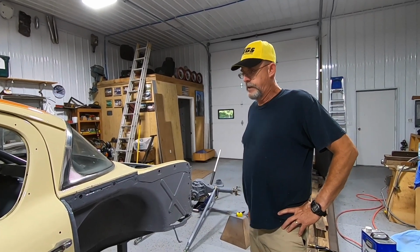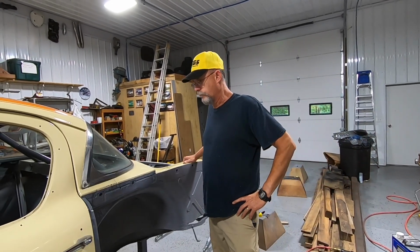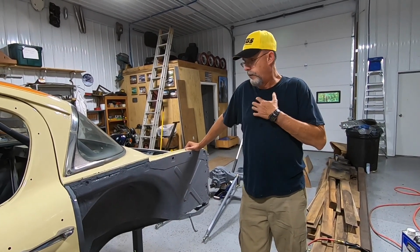We're waiting on the cylinder head to be done. When that's done, the engine can be mostly assembled and we can start putting the drivetrain in. But right now, we're just trying to suffice with doing suspension, all that sort of stuff.